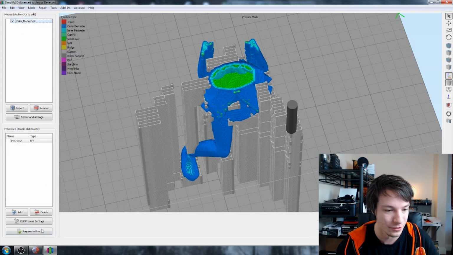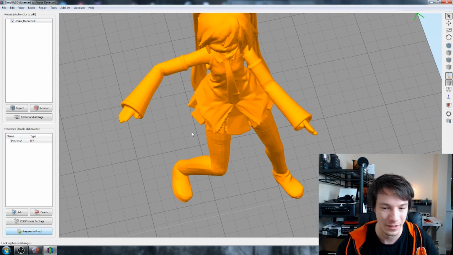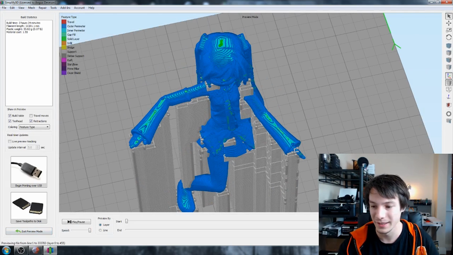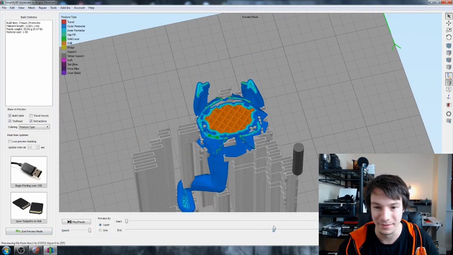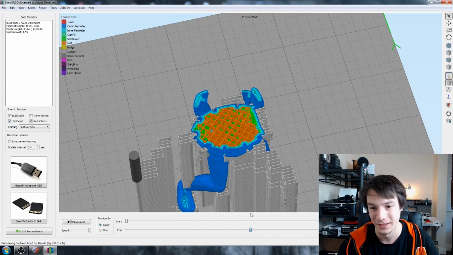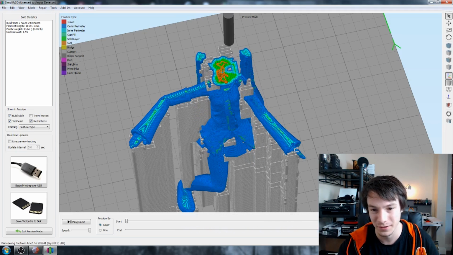I've got infill turned off. Let's turn infill on. 10%, 20%. That'll do. Prepare to print. So it would be... This is a pretty rough, nasty print. But yeah, look, see? It'll print up fine. You know, the skirt's a little bit iffy. But not too bad.